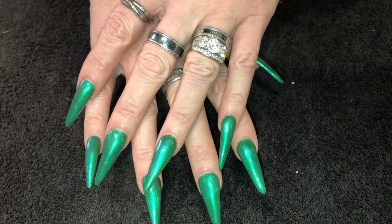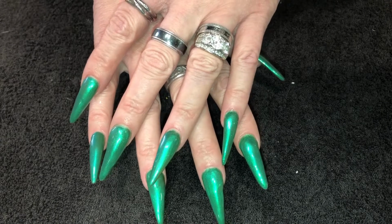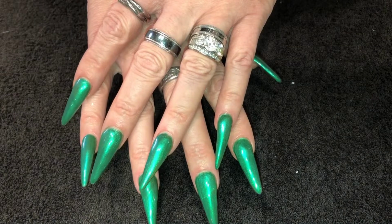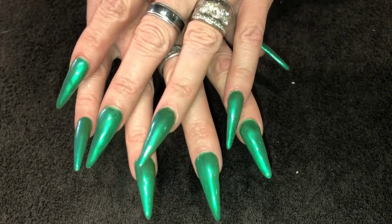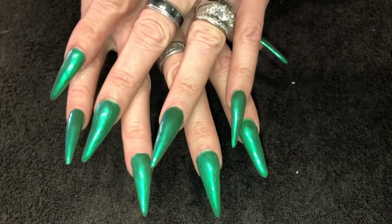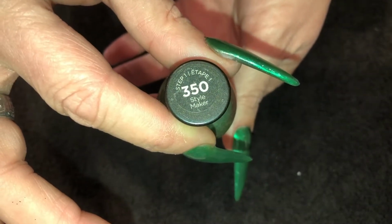Hello everyone and welcome back to Nail of the Week. And my second winter / Christmas look, I'm using this beautiful royal green. And I told you guys I'm going to be doing some of the colors of Christmas during this month. So the first one I did was like a royal blue, and now I've got a royal green going. Isn't this gorgeous? Love this color green. It is definitely a Christmas green. I have done that solid all over every nail. It is the Sally Hansen Miracle Gel, and this one is called Style Maker.